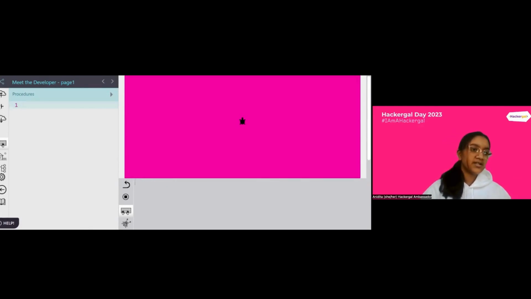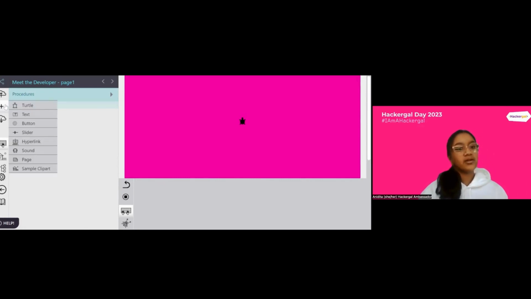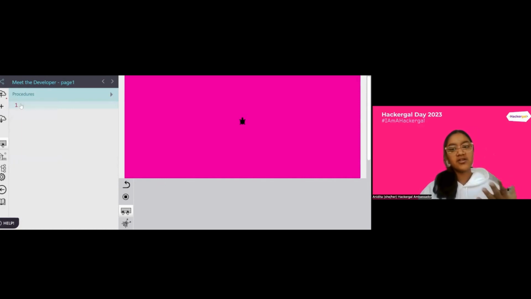Okay, now let's say we want to add a turtle. You see this plus button right underneath the saving button? If you click on it, a drop-down menu will appear. Click on turtle and, oh, it doesn't look like anything happened though. But wait, if you click on top of the turtle and drag it, just drop it anywhere, you have another turtle. What Lynx does is it will add a turtle on 0, 0.